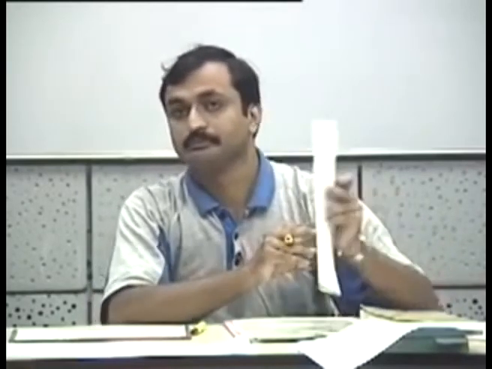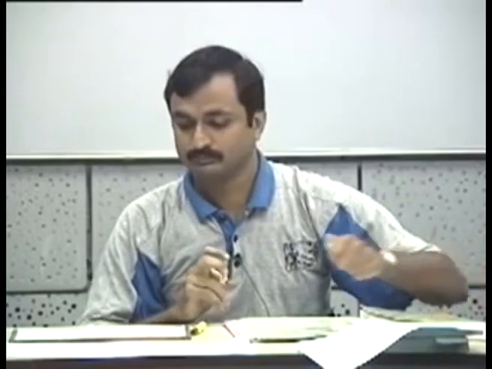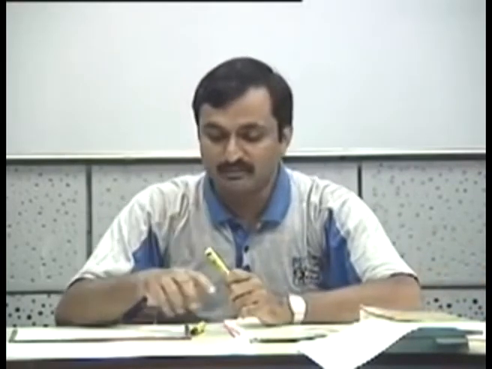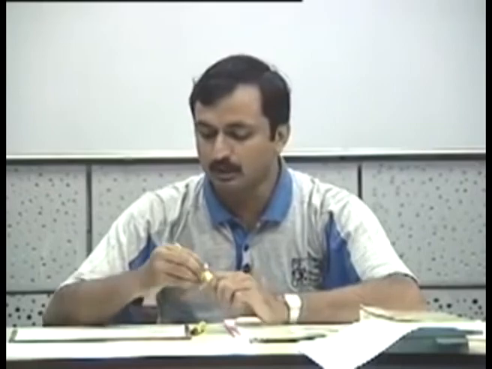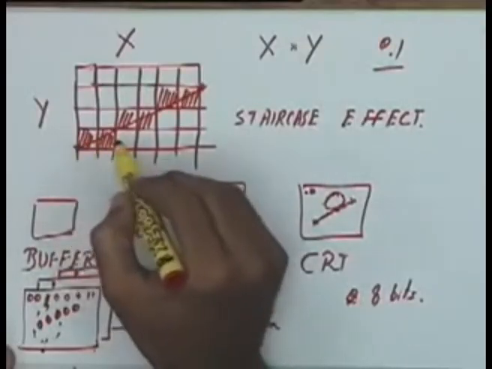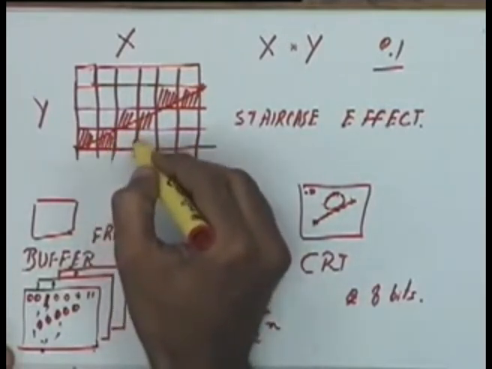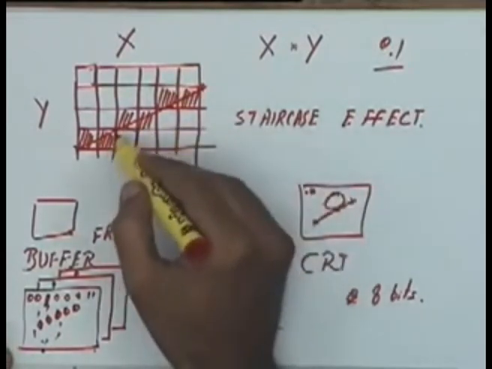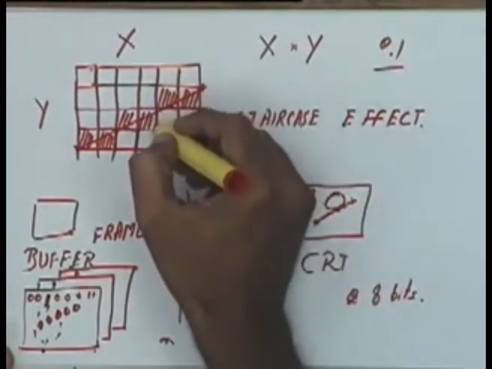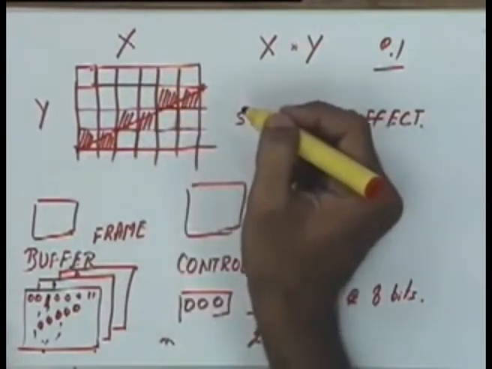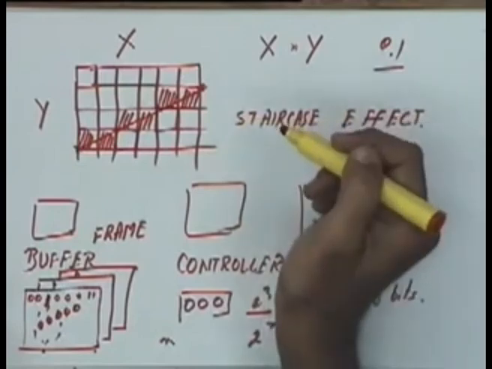Any question up to this point? We will be talking of raster refresh displays, raster graphics displays, in a bit more detail when we talk of different algorithms for drawing lines and circles on these displays. We will be seeing how we can decide whether a pixel should be on or not. In fact, in this case, you might have noticed that this particular pixel, I did not put that on, even though this line was touching this pixel. Similarly, here, this pixel, I have not put that on. Why? We will be looking at those issues very soon.